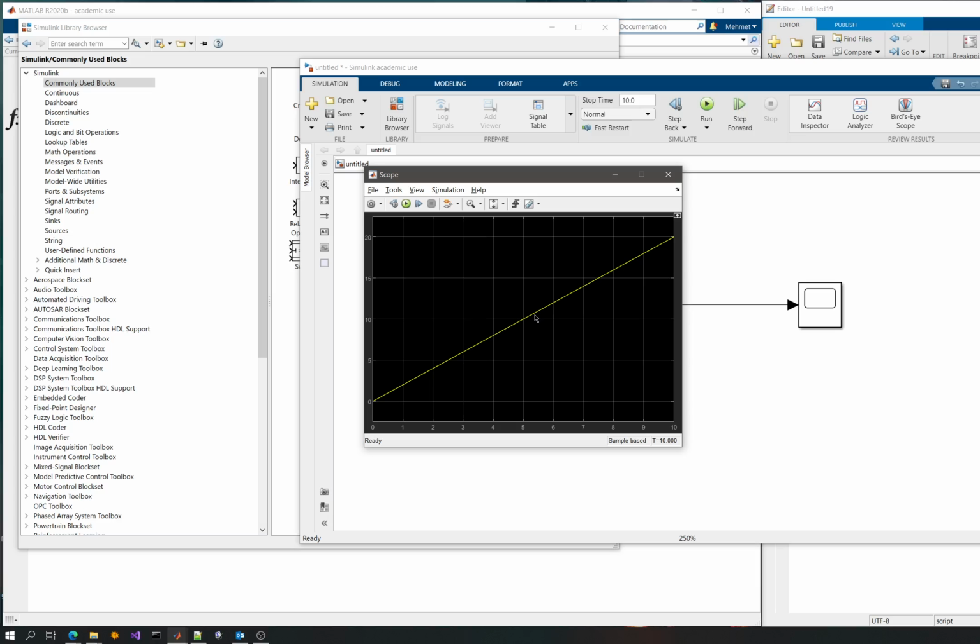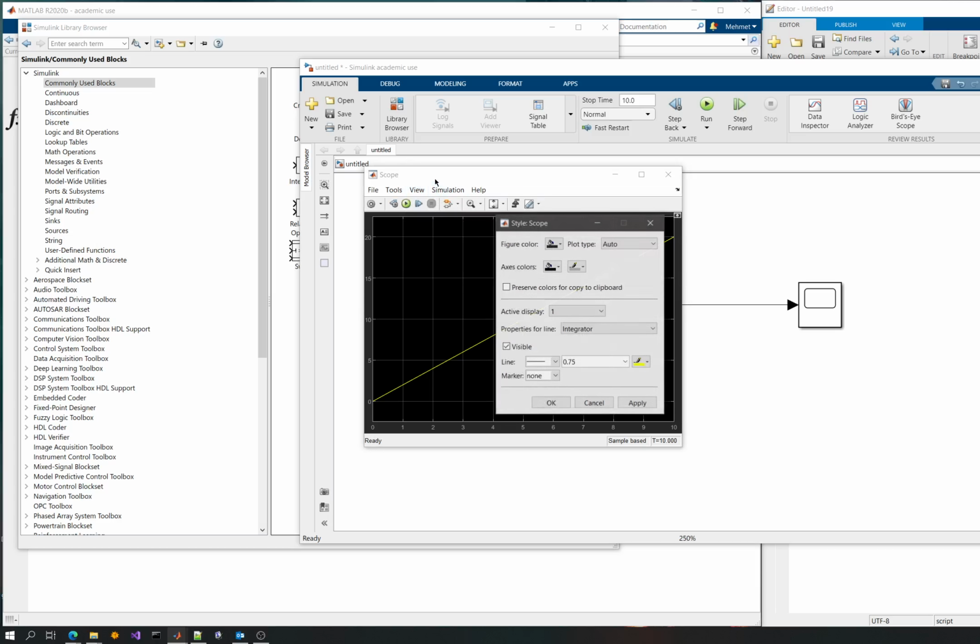So it aims to give you the feeling of a laboratory environment. So that's why we have these different color choices. And most of the time, you might want to get rid of it, especially if you're using a projector. If you're going to have a presentation and you are including any graph from these scopes or Simulink, then it might be a good idea to change the style of this, and I will quickly show you.